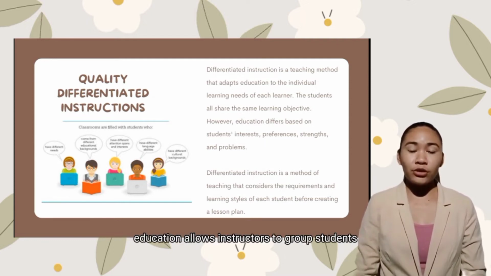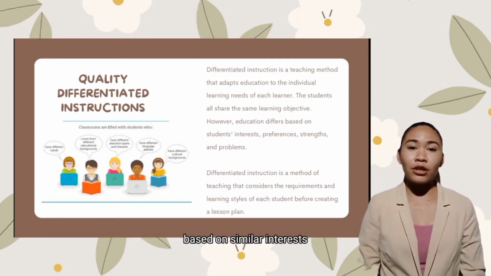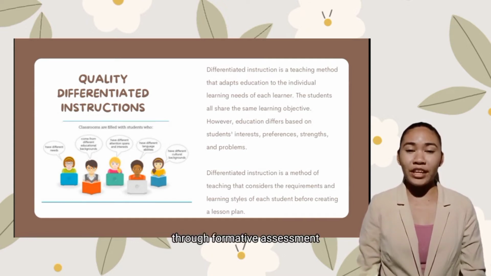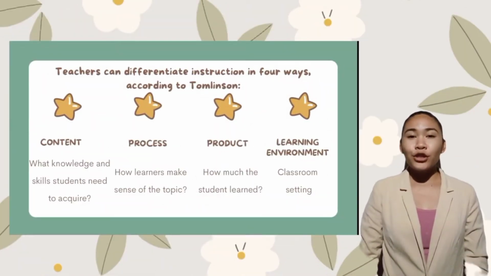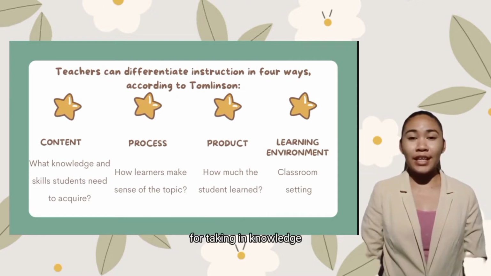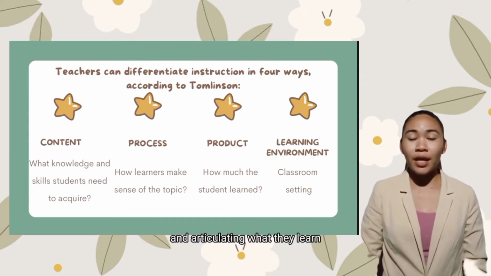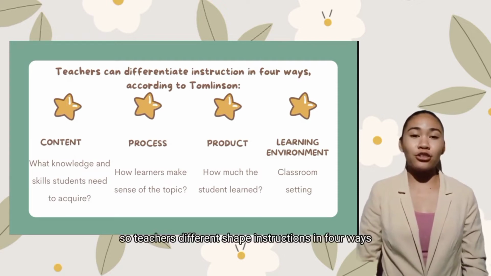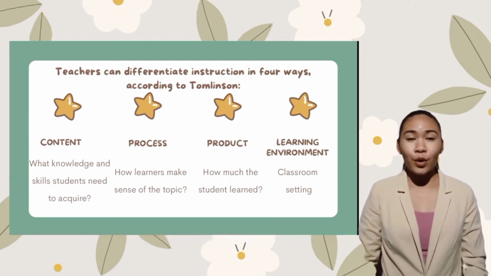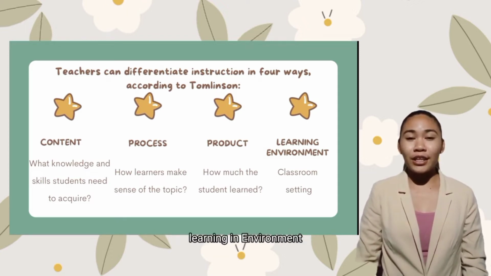Differentiated education allows instructors to group students based on similar interests and measure students' learning through formative assessment. According to Carol Ann Tomlinson, students have many possibilities for taking in knowledge, making sense of concepts, and articulating what they learn. In this sense, differentiated instruction is very useful. So teachers differentiate instructions in four ways, which are content, process, product, and affect learning environment.